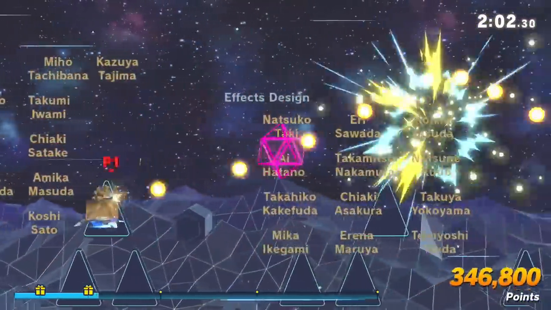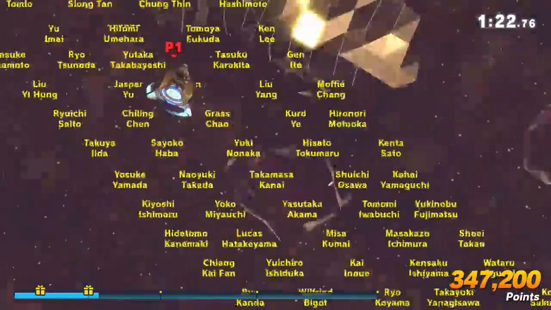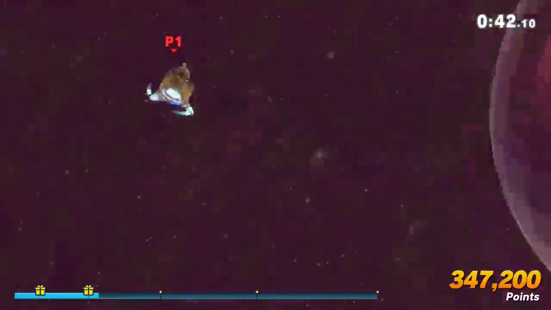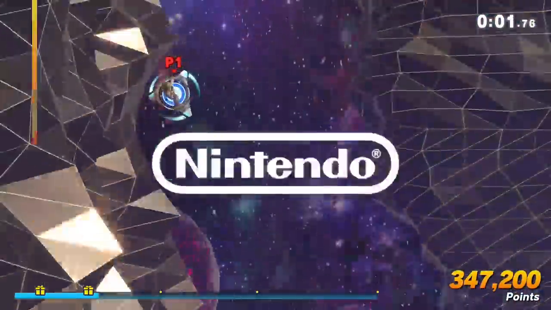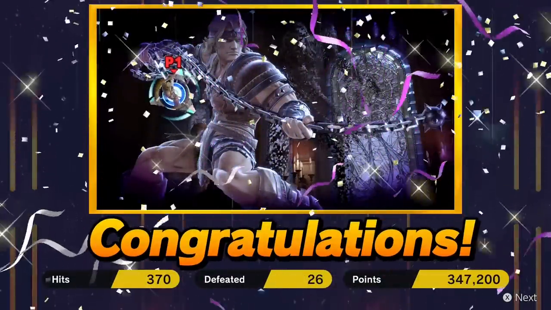Just my personal opinion. Oh, yeah, let's skip this. I got two gifts already. So we're going to take him online and see what we can do. Going to see what we get for... Yeah, there he is. That's a cool picture.